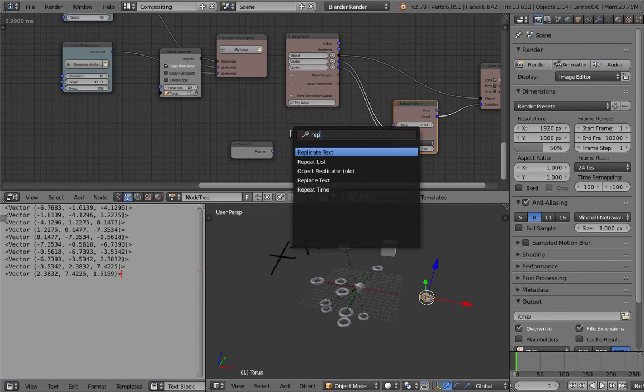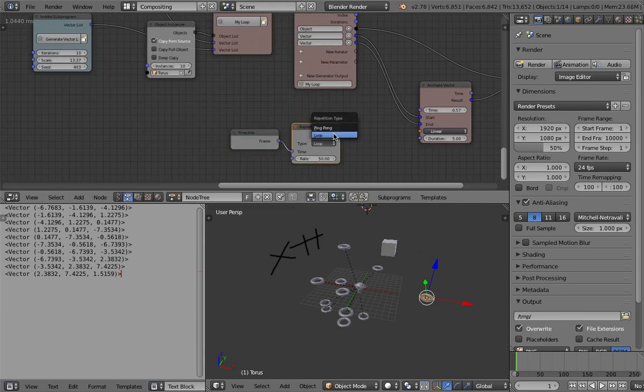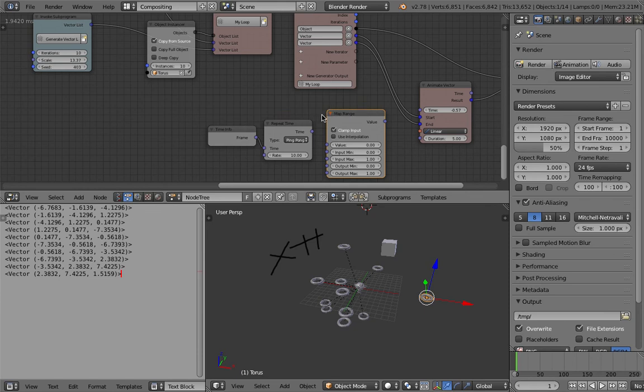Repeat time. So this is time. Rate is gonna be ping pong. Rate maybe 10. Remap the value. So 0 to 10 become -5 to 5.